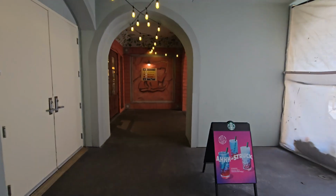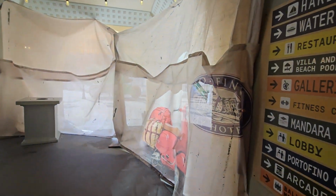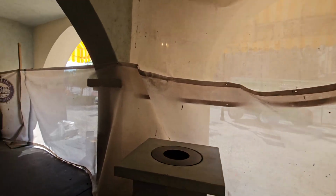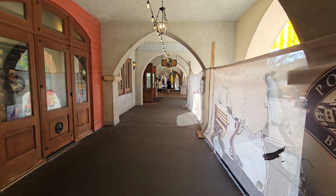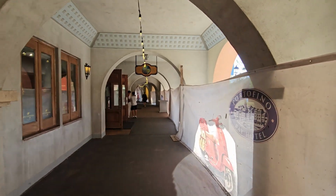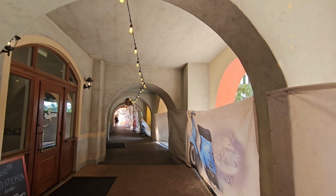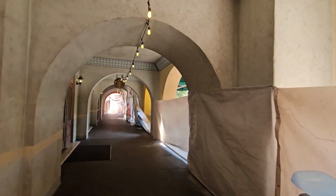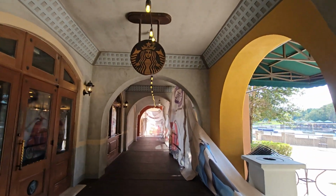Don't know yet. Now I will say this, walking around underneath and between these awnings here, you would think it would get really hot in here, but it doesn't for some reason. I've never noticed any fans or anything that they've got up, but it doesn't get hot at all. So, you know, they've dropped these. Okay, they've got the lights up now here. They're getting close in this section here. They're getting real close to opening this part up right here, I believe. So I would expect, hopefully within the next week or so, because I've not noticed.